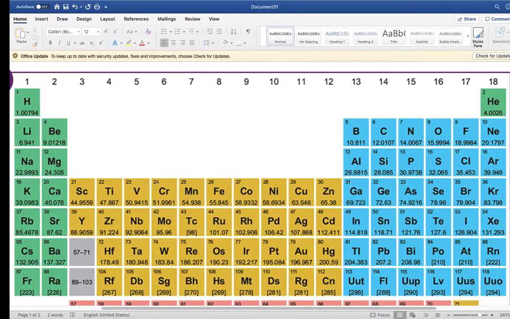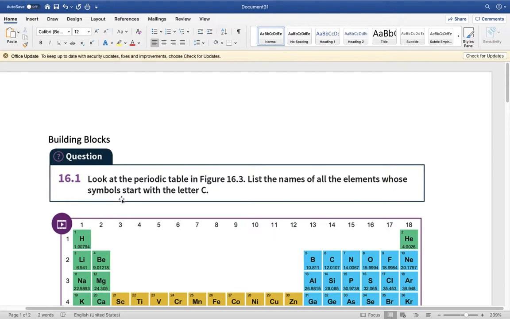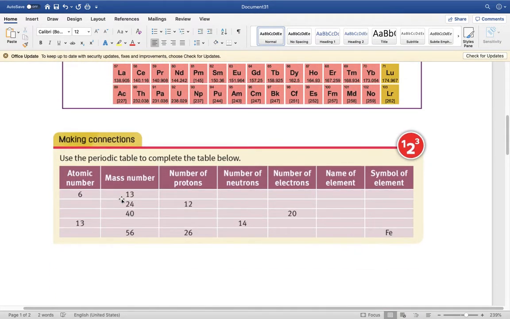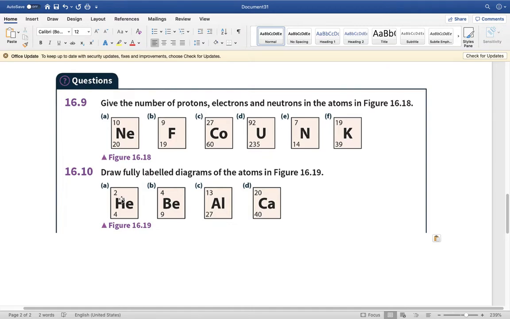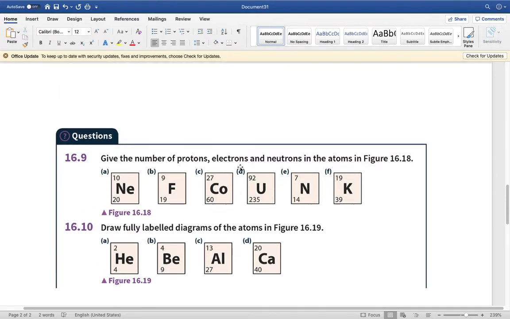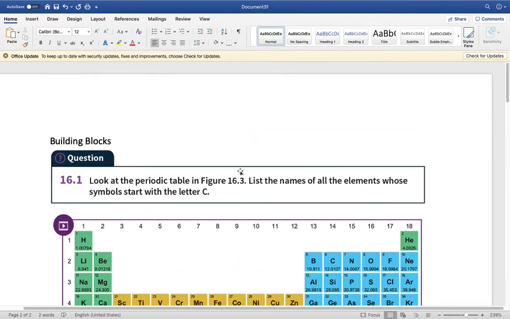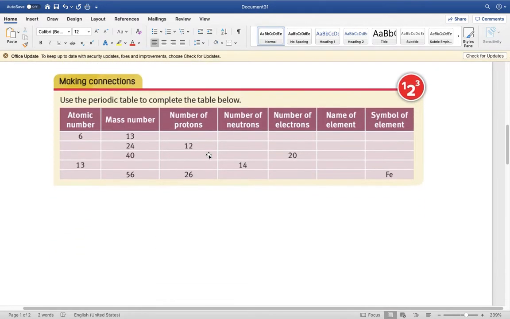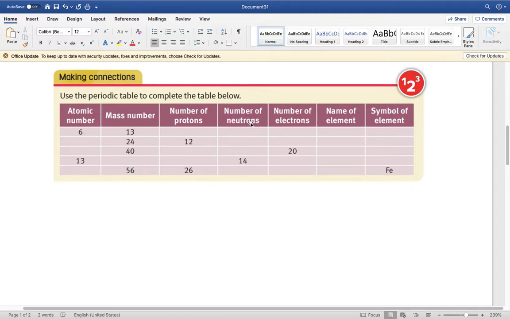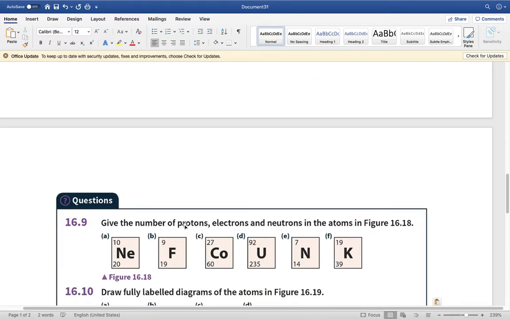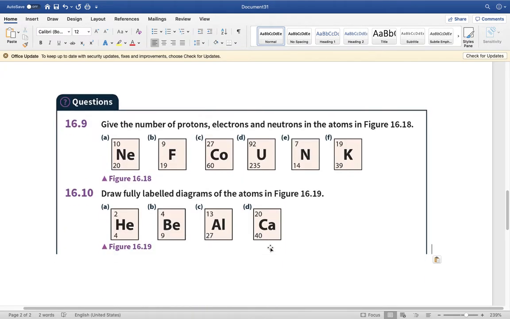All right. So this document that I keep flicking to over here is going to be your homework. So we won't do 16.10 at the moment, the fully labeled diagram. We'll do the diagrams next week. There's enough content in that for now. So I'll put this up. I've given you the periodic table, so you don't even have to look it up. This is all about protons, neutrons, and electrons. And then this 16.9 is give the number of protons, neutrons, and electrons in these atoms that they've given you here. Okay, so don't do 16.10. I'll include that in next week's homework. I might actually take it out.